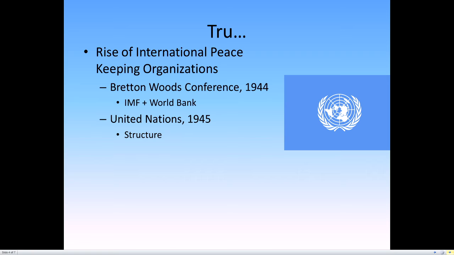So unlike the League of Nations that had to rely on volunteers from member nations, the UN has its own peacekeeping force. It's not a massive army by any stretch, but it's big enough to go in and do some basic peacekeeping missions. For any massive actions, they're going to have to enlist volunteers from the member countries.